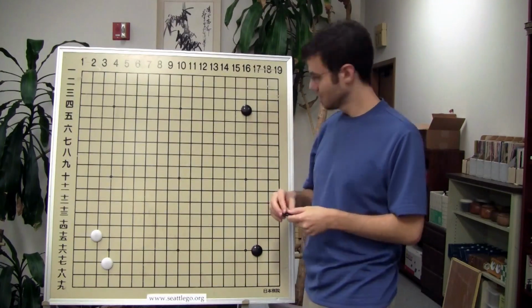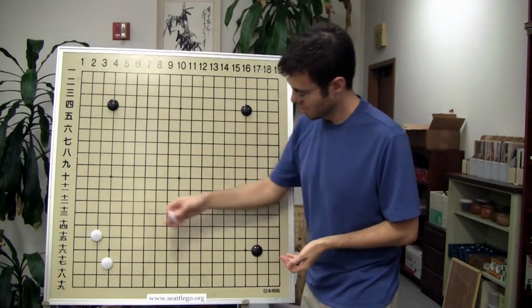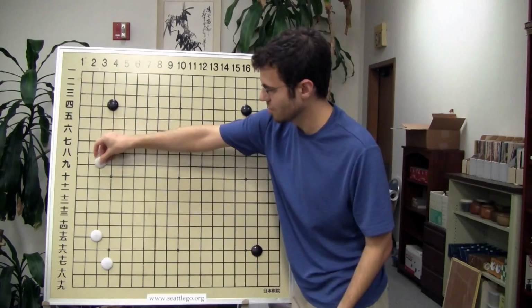No? That phase went too quickly. Okay, maybe black will play here. So you're trying to get corners and then edges. White is like, okay, corners, now it's time for enclosures. I already have my enclosures, so let's make a big extension.